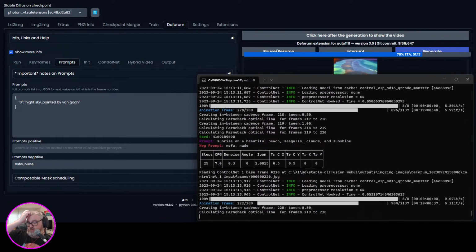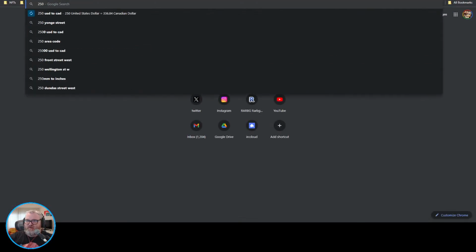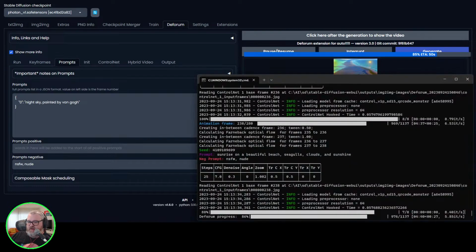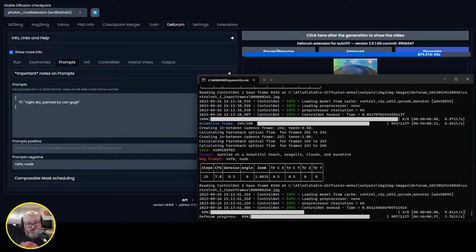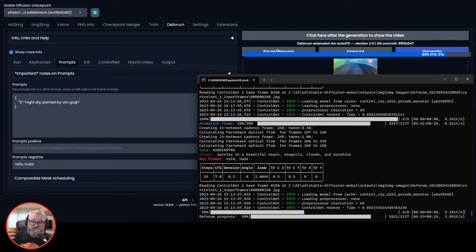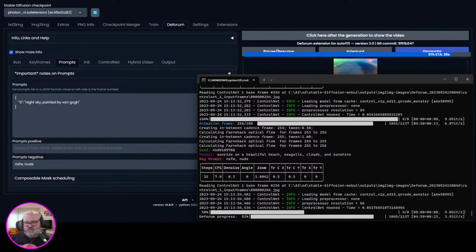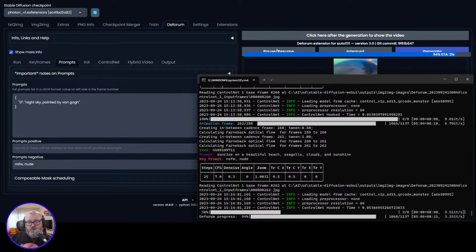So we're doing 8 steps per image. Out of 25, it does, whatever. I'm so dumb. 25 minus 8. 17 steps are done by the original image that comes before it, and then the remaining 8 steps are dreamed. So it only actually has to dream 8 steps per frame. If you had your strength at 0, it would ignore the first frame and just generate an entire new image for each frame. The way Deforum works is it grabs the frame before and then mixes it with the dream of the new frame. And you can change the prompt, you can schedule everything else, make it react to beats, make it react to just BPM, time, all that stuff.